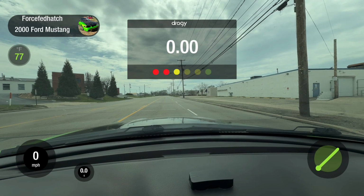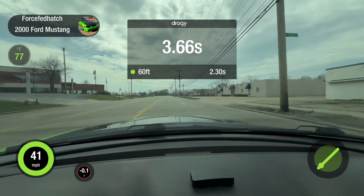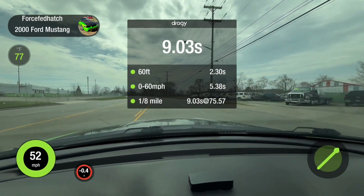Then I go and take it out with the GT45. Now, here's that run. Now, I know it might be an apples to oranges comparison because I did let out shy of the 8th on that, but it wasn't going to go much faster than that in that 8th mile time. But the big indicator is look at that 0 to 60 mile per hour time. If you remember that number and compare it to later, you're going to see the difference.